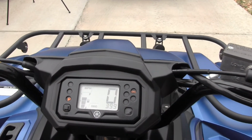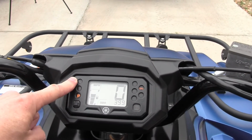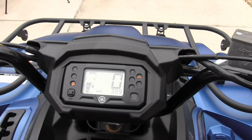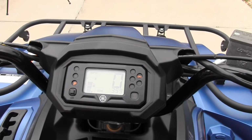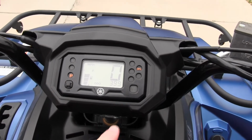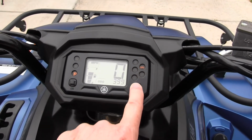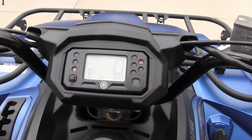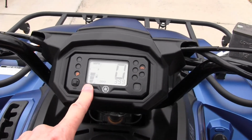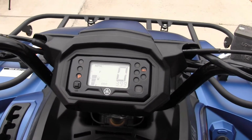Looking at the gauge cluster, you've got gear indicators here, so park, reverse, and neutral. It does not tell you that you're in high or low, which would be a nice feature to add, I think, but we'll have to live without it, I guess. Then on the right-hand side, you've got things like your temperature warning, EPS, and four-wheel drive. Then you've got your fuel gauge here on the left, your odometer, which actually cycles through, and then obviously the big zero is your speed.